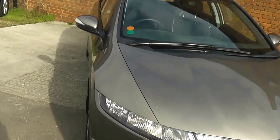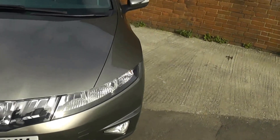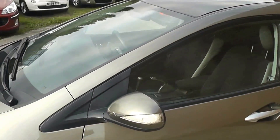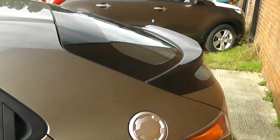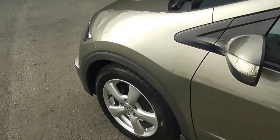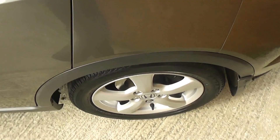Starting at the front, down at the bottom you have your front fog lights, and then you also have your body colour coded wing mirrors, which as you can see have built-in side indicators as well. You do get your brushed silver door handles and petrol filler cap. You may have noticed the car is sitting on these 5-spoke 16-inch alloys, which are in superb condition, with tyre tread ranging from 4 to 5mm.